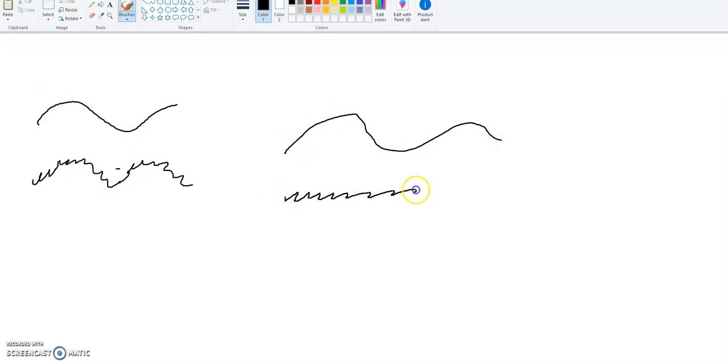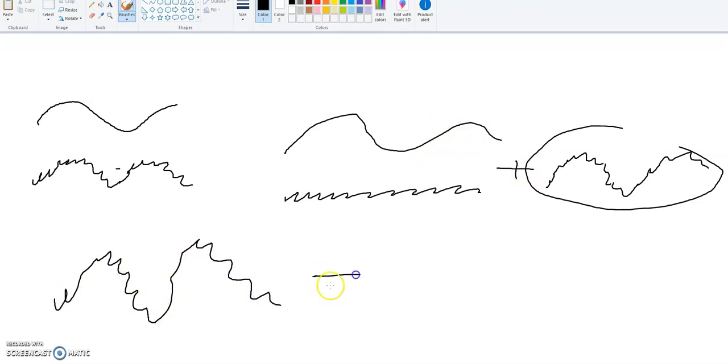And if you add them together, you're going to get something that looks like this. So we can actually break a frequency down. Either we can make a frequency, we can simulate a noisy signal by doing this, by adding two frequencies together. Or if we get some sort of noisy signal, we can do some mathematical stuff on it. And I'm going to explain it now, like the Fourier transform.